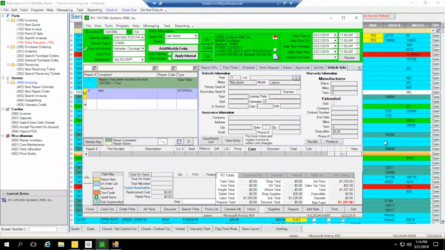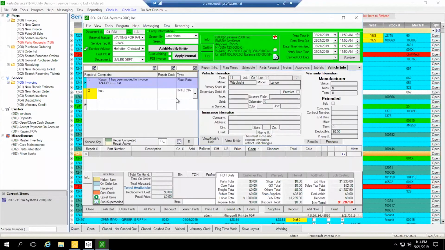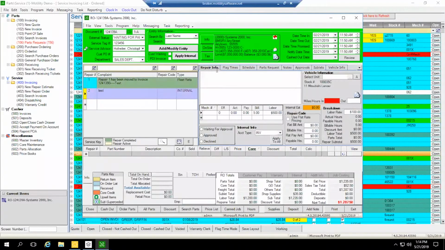Same exact screen as you saw before. It's just located here on the vehicle info tab by hitting the L button on the lot move. So here you can see our Mitsubishi Lancer. It is in the correct place that we moved it to before. And then one more time, maybe we want to move it. It looks like it's pulling the unit from the second tab. But either way, the process is pretty straightforward. If you have any questions on it, let me know.